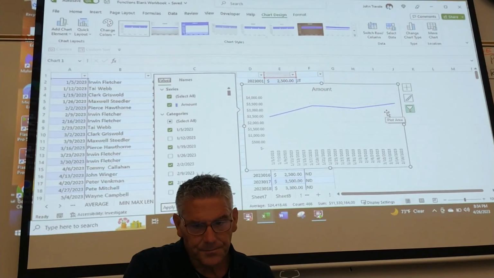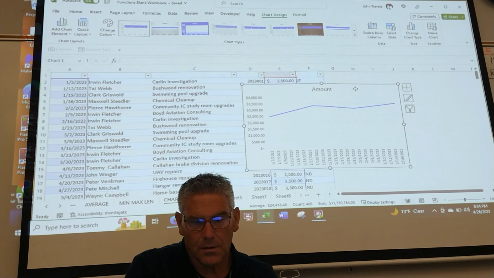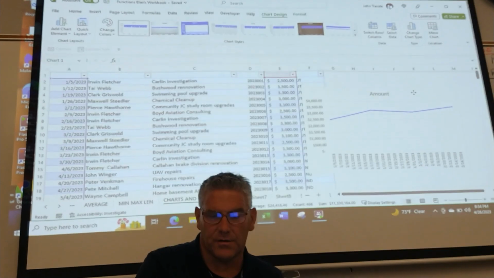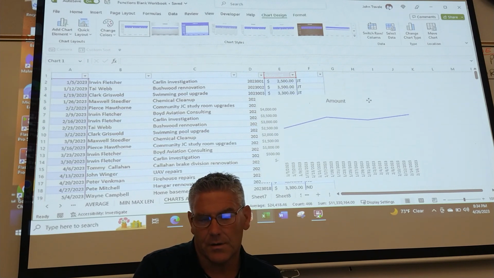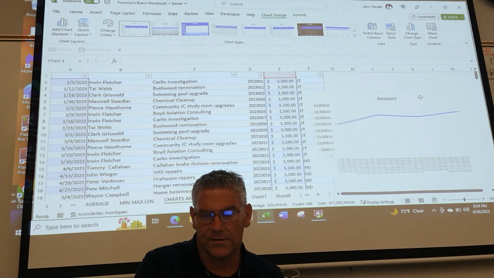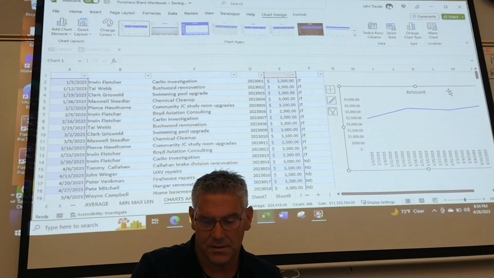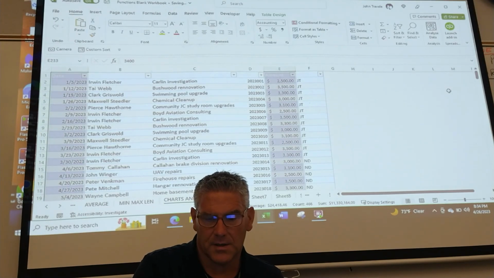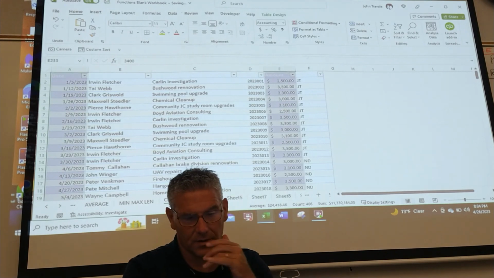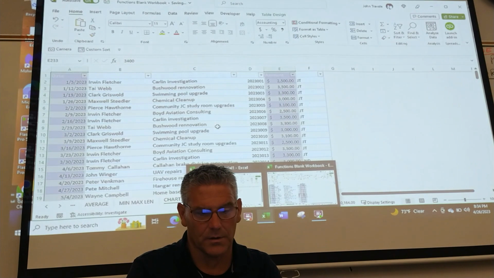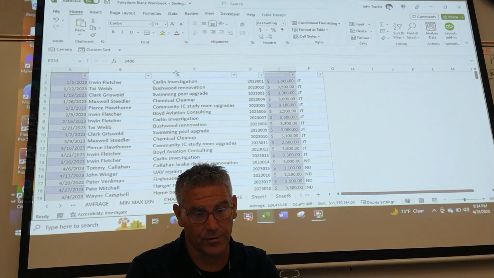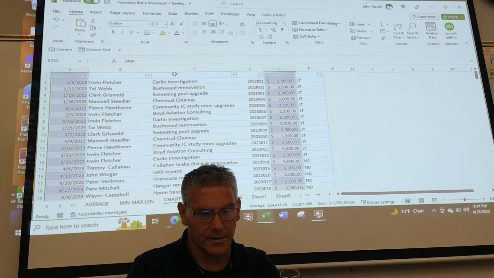There's a lot of different things you can do with these, but a lot of it has to do with how you have the data laid out. So in this case, because the example data has repeating numbers in it, it doesn't make for as good of an illustration. But let's say we wanted to add a third field, and that is the client.